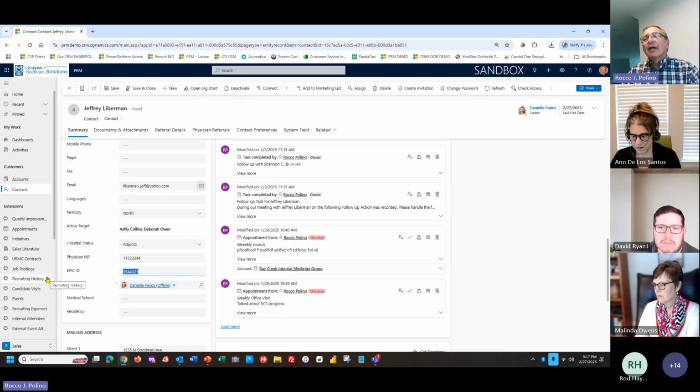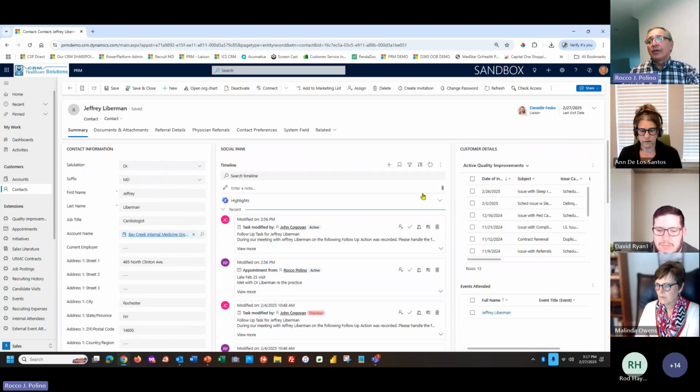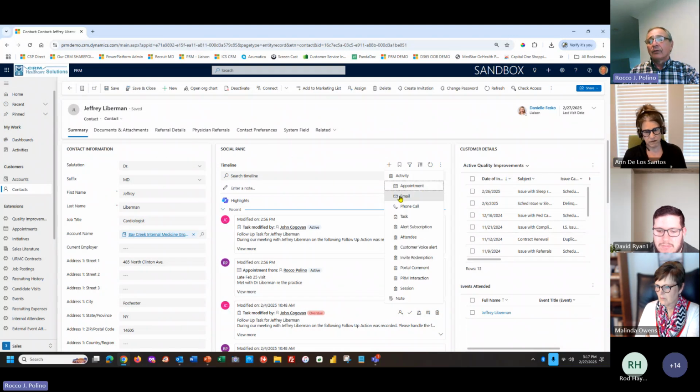If you email out of Dynamics, it will tell you if the person opened it, if they clicked on a link, if they opened an attachment. That's before they ever reply. Amazing. Now that's individual emails that you initiate from within the contact record. So if you're communicating with a doc and you email them, it does all of that.